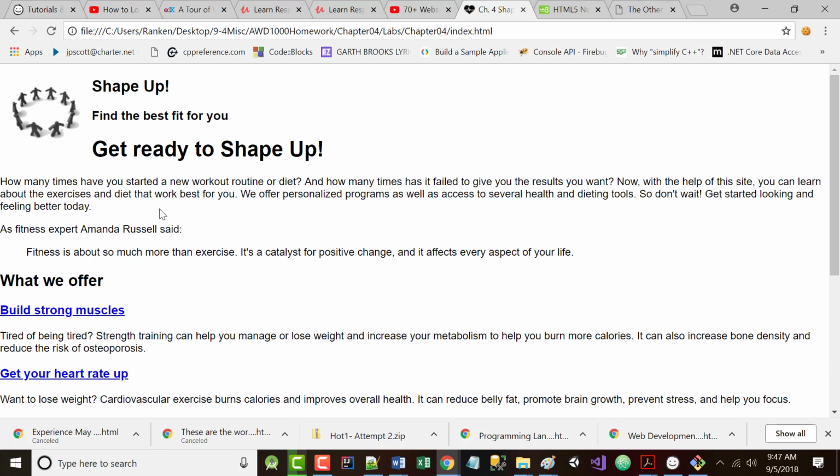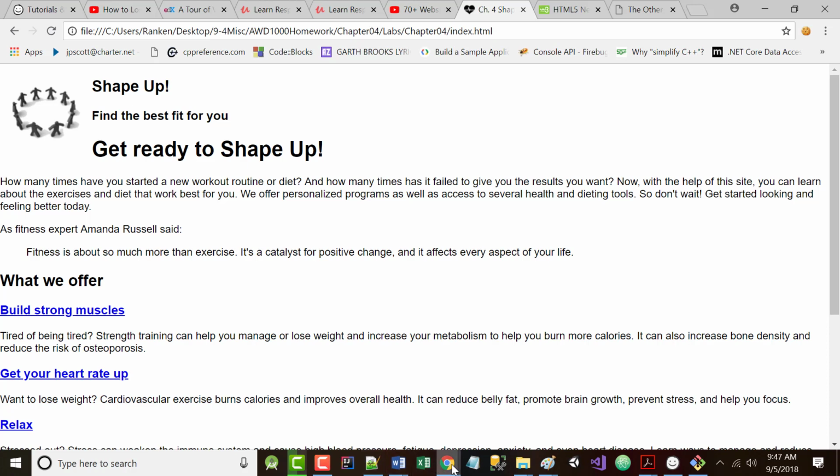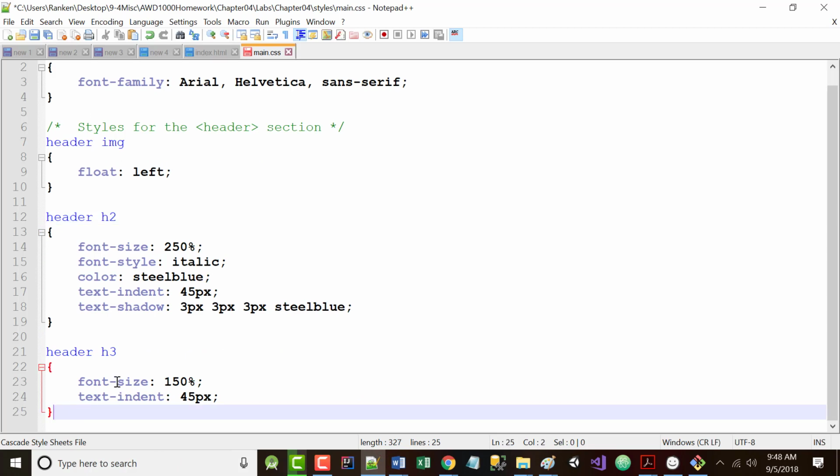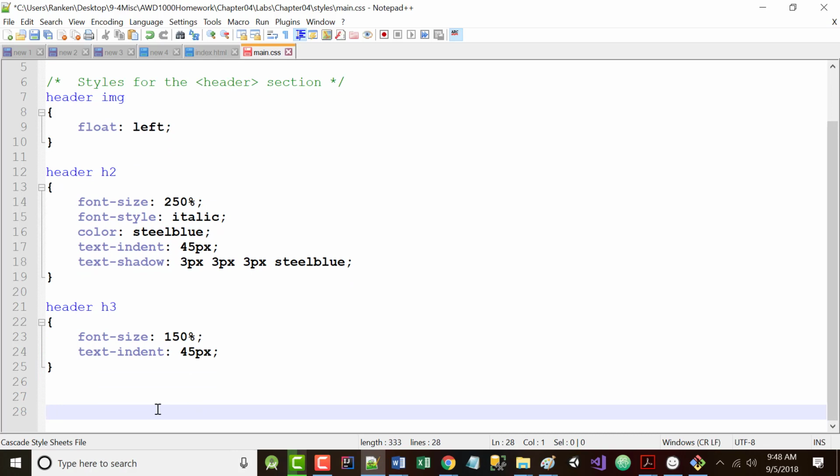all right, again, you can see exactly what happened. I still have my float left in there. If I comment the float left out, now it looks like it did when we first copied it in from Chapter 3. All right. So I'm going to uncomment that. I'm asking the question, is there anything that we've done in here that doesn't make sense to anyone?